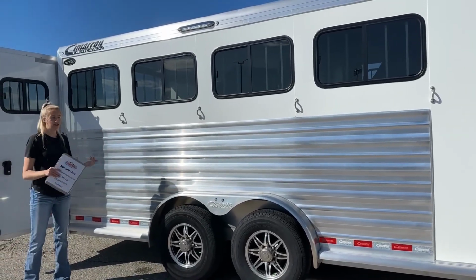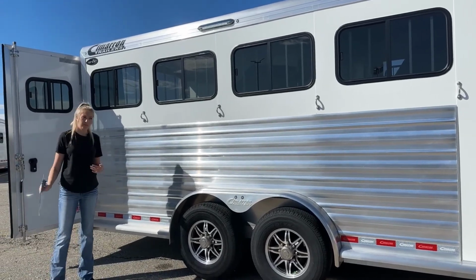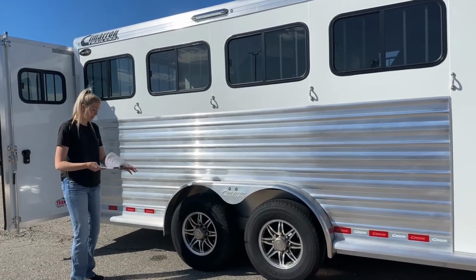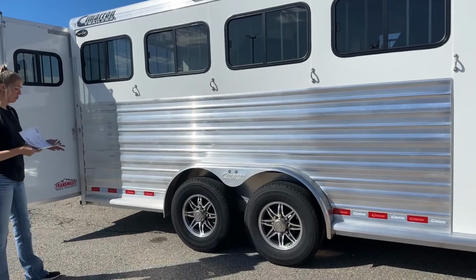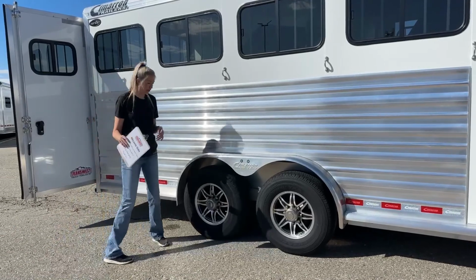So no matter what side you're tying up from, you can tie all of your horses on one side. You can split them up, whatever you need to do. And this trailer here does have 2 7K axles on it. They're the Dexter rubber torsion axles. So lots of loading capacity on top of this trailer.